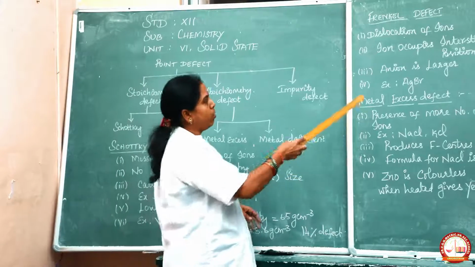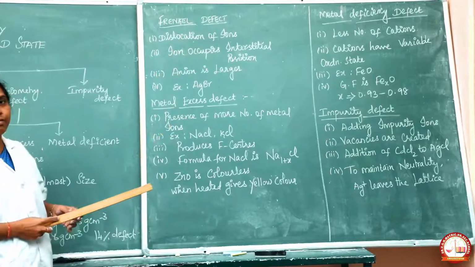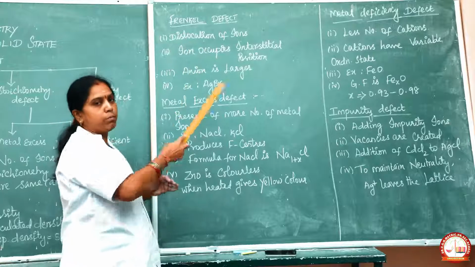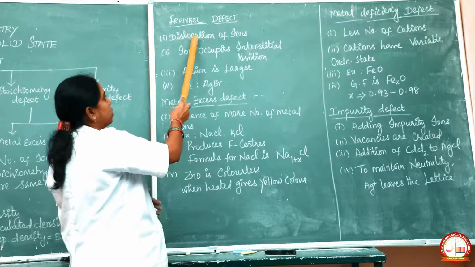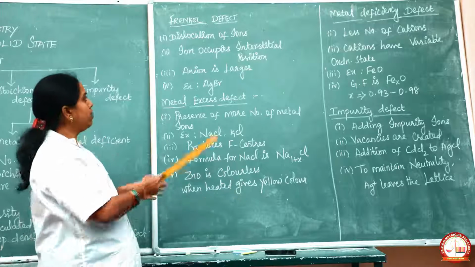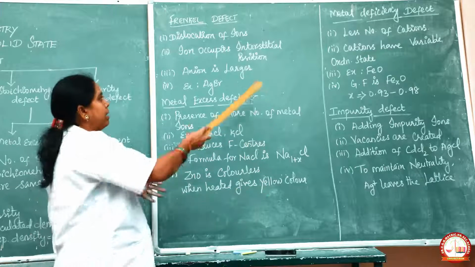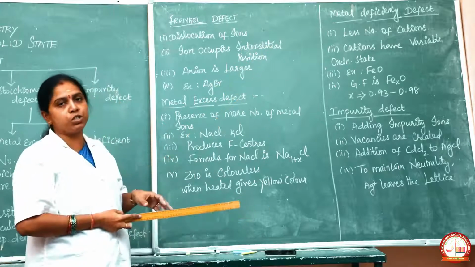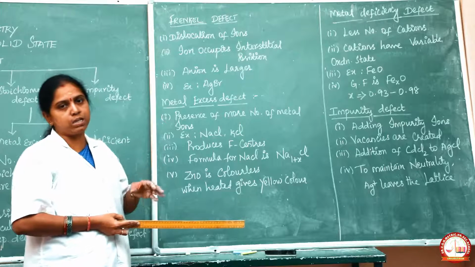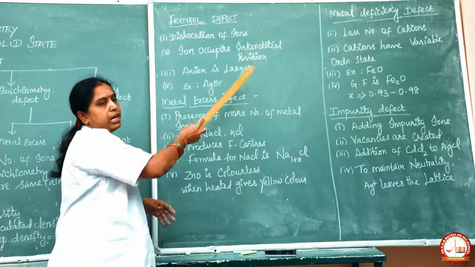Next, the next common point defect under stoichiometry defect is the Frenkel defect. Since it also comes under stoichiometry defect, due to thermal vibration the ions may dislocate. So the dislocation of the ions takes place. The missing ion which is leaving the lattice point goes and occupies the interstitial position. The interstitial position is nothing but the space between the lattice planes, known as interstitial space.